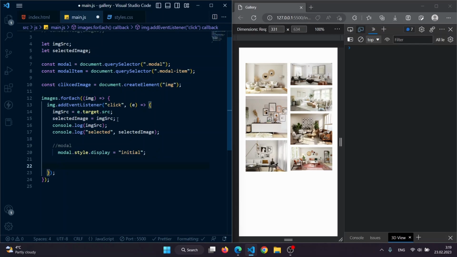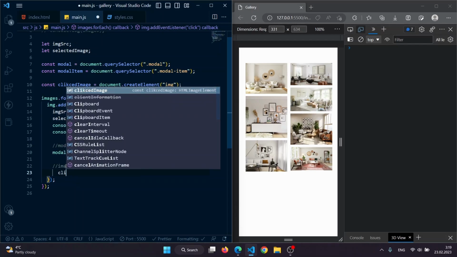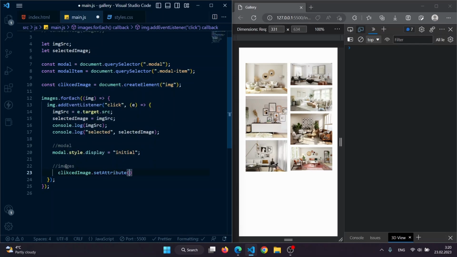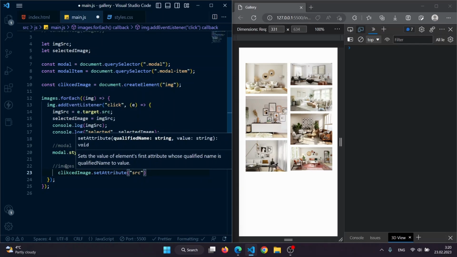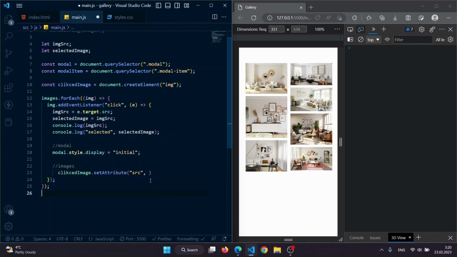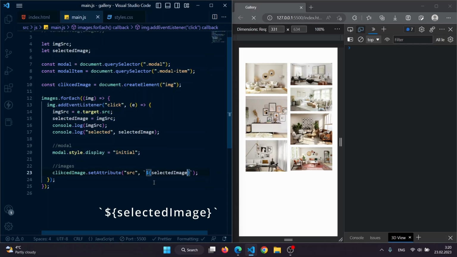And let's send our selected image to our model page. Let's write clicked image dot setAttribute src, comma, brackets, and selected image.